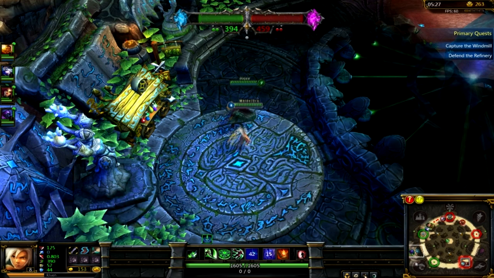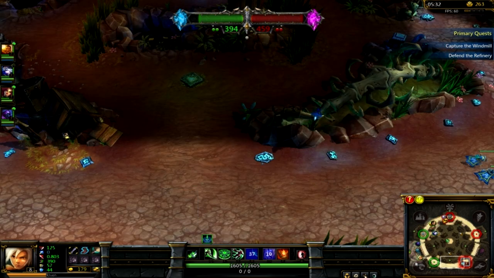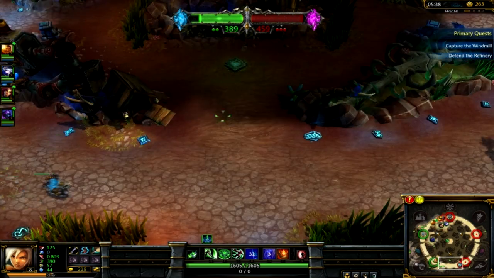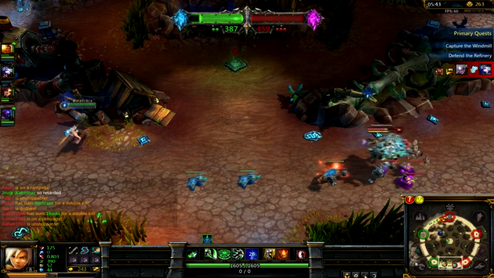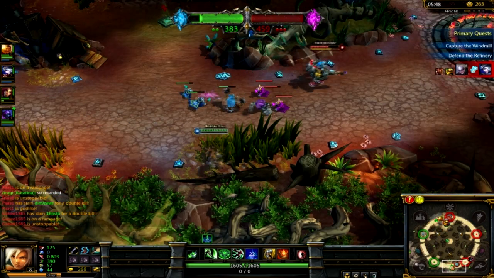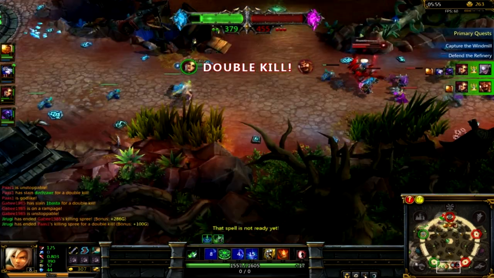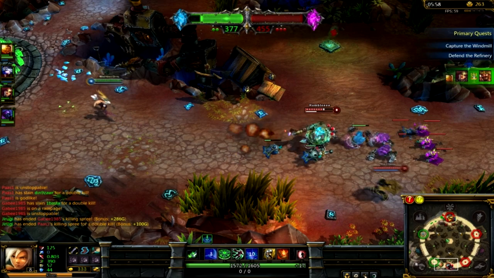So, second I'll take Frozen Mallet. Basically, we take Frozen Mallet. That's the first part of it. But we still have 2-1. This guy is going down. Because I have... Oh, no, go back, go back. Two guys here now. Interesting enough.